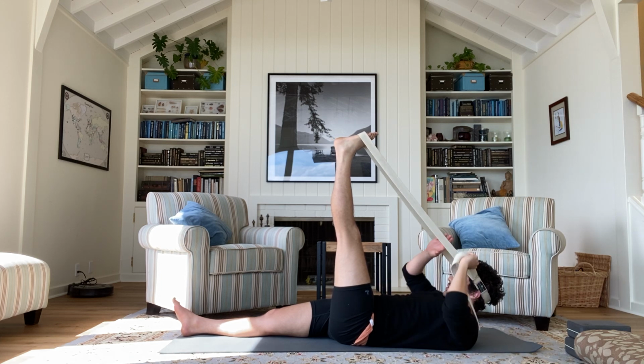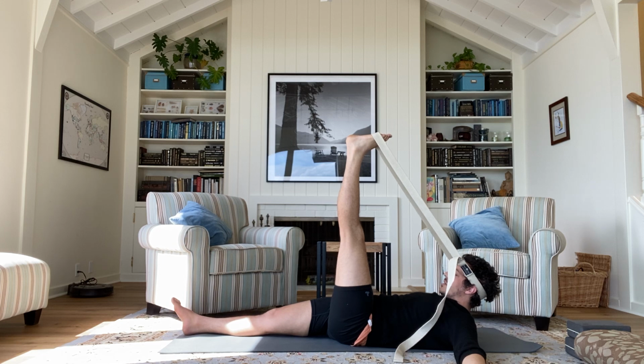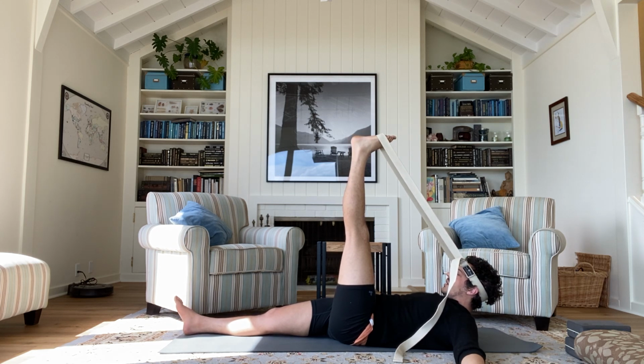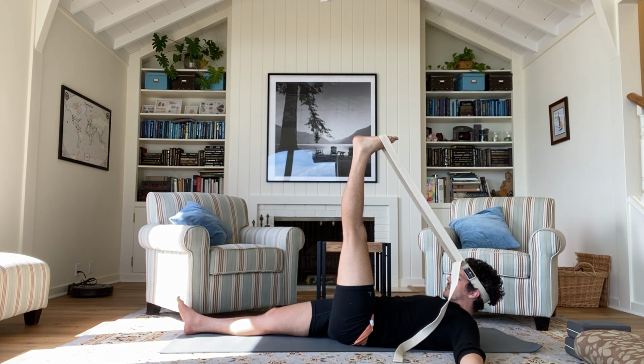I'm gonna tighten my loop just a little bit more. And so unlike a lot of the more active hatha yoga poses, this is much more about just releasing the weight of your body into the strap, into the floor. You're not trying to engage muscularly. And if the eyes close, the eyes close. If they don't, just keep the eyes very softly open, meaning you're not trying to look at anything in specific or darting your eyes side to side.